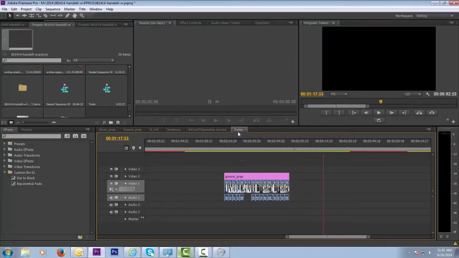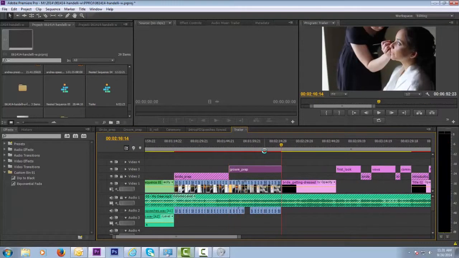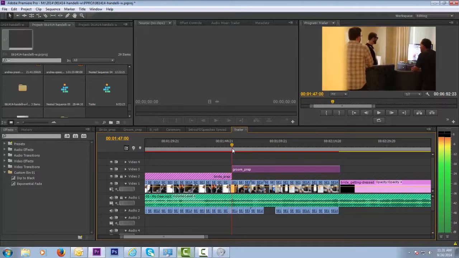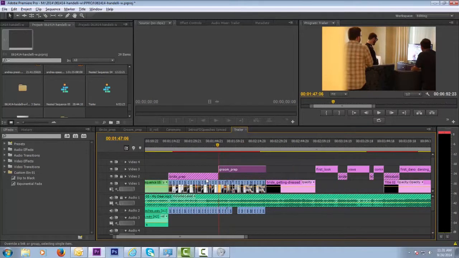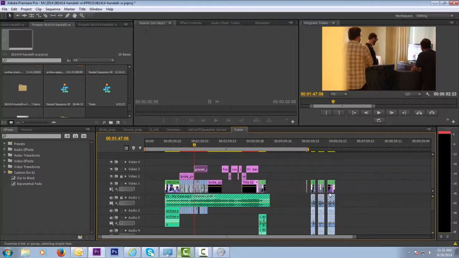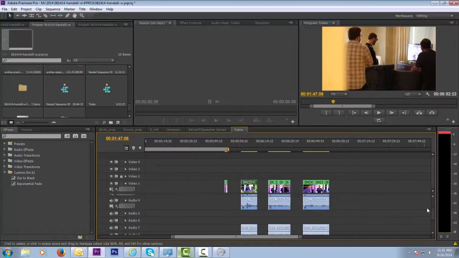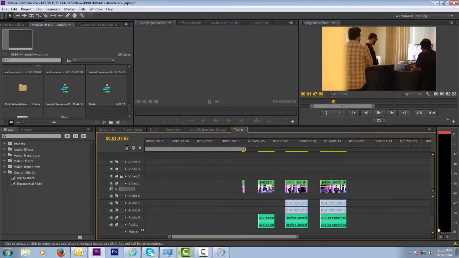Now I'll copy this into the trailer. Again, we're going to try to drop it right in here. So now you have some bride prep, you have some groom prep, and you need to transition from one to the next. You've got the bride getting ready, you've got the groom getting ready. You really don't want to jump from one to the other. So this is a great spot to put a second piece of speech so that you can cut away to the speaker and then cut back to the next thing that's going on in the series.